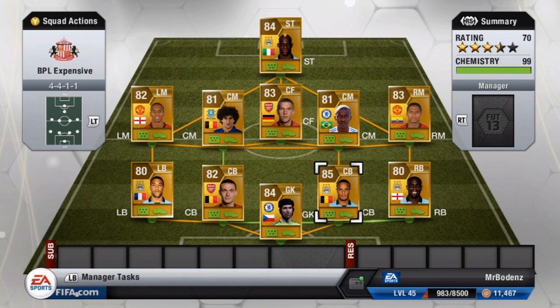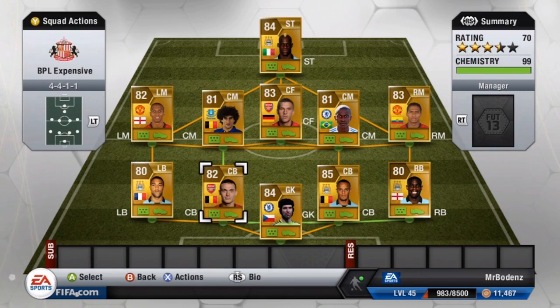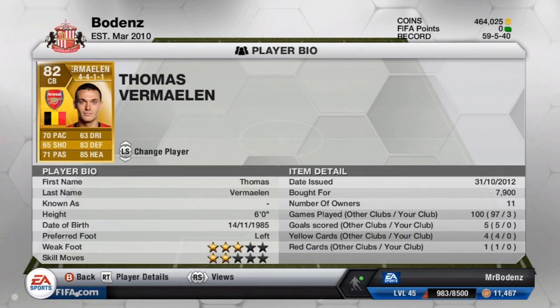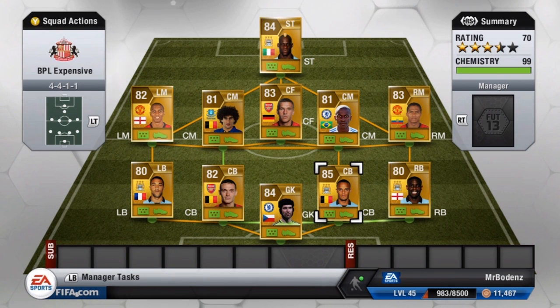Vermaelen and Vincent Kompany are very solid. Of course, Kompany is 58,000 coins. That's huge. Vermaelen is 7,900 coins. The really good centre backs. Again, the huge price tag of Vincent Kompany is a little bit of a letdown, but he's really solid, definitely compared to his real life self.